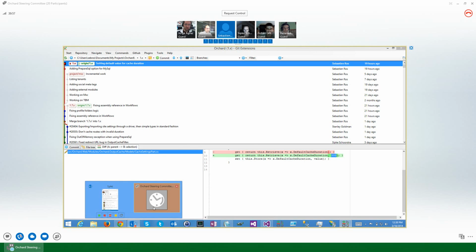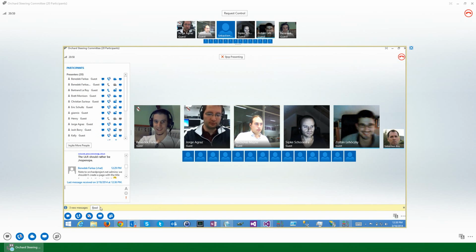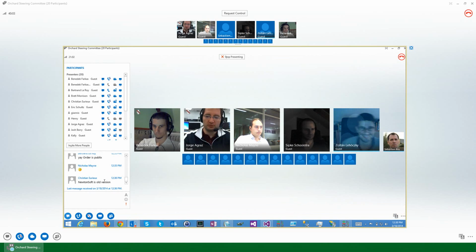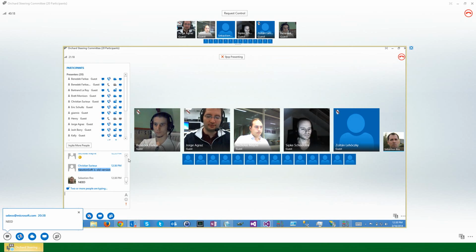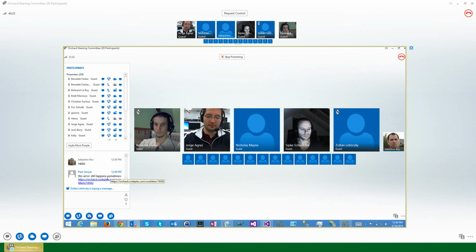Yeah, but before that, we really should take a look at the untriaged bugs, because there are loads, very important ones, for random tags. Newton Surf is old version. Yes, it's old version, but do we need a new version? Do we need, in uppercase, like need, the new version? I'm not sure we need it, unless it's fixing obvious bugs. Okay, so triage.